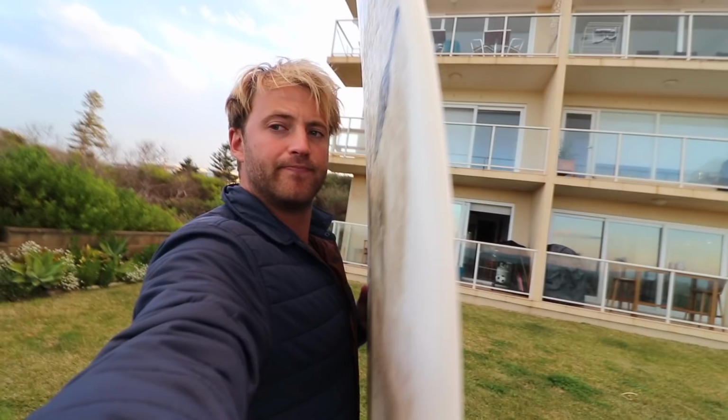If you are too far back, so something like this, and the board is sticking up out of the water when you're paddling, it's also gonna be really tricky to take off on the wave because it's gonna be really hard to catch.